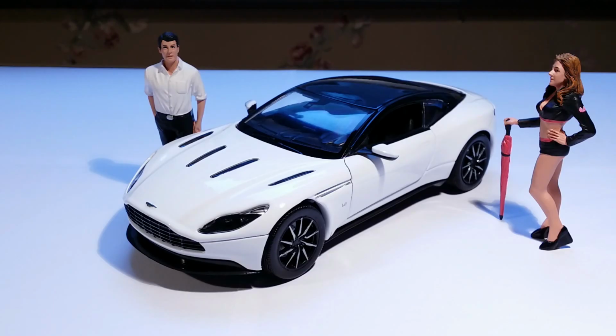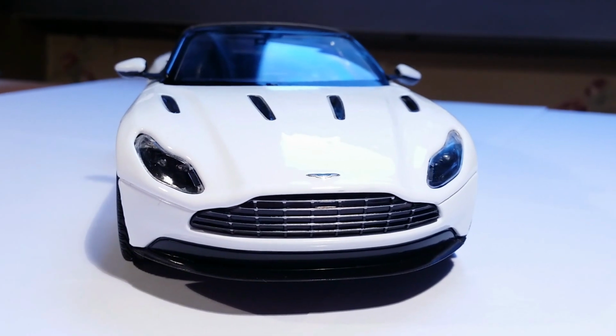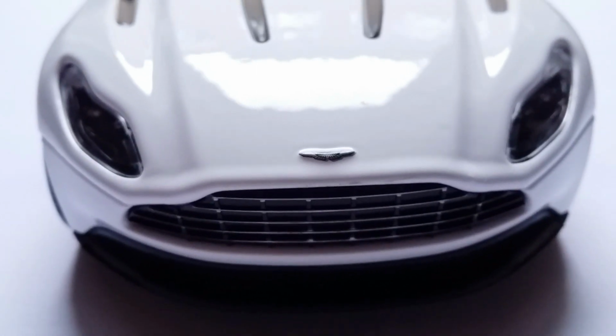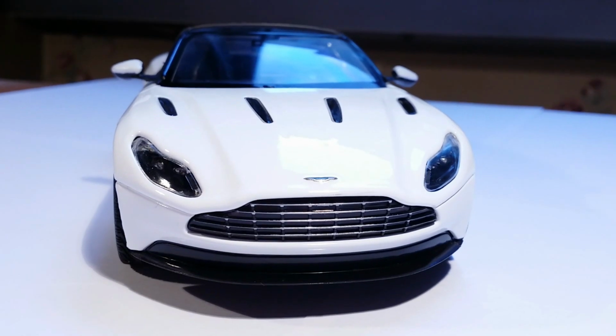This is a car that in real life costs over 200,000 euros. So let's see what the successor of the Aston Martin DB9 has to offer. So looking at the front of the car, we begin with an Aston Martin logo that is slightly three-dimensional on the hood. Could have used a little bit more detail, but it looks pretty good.